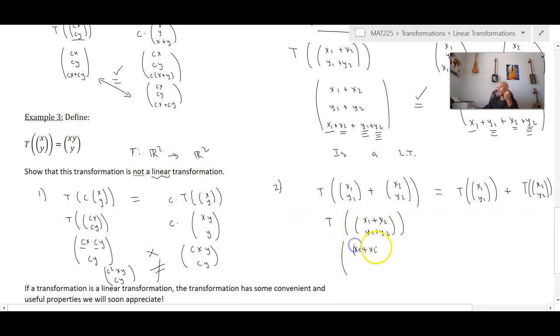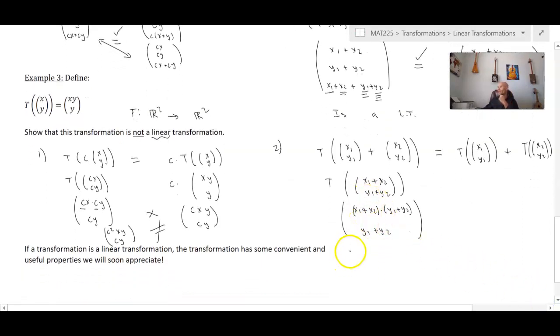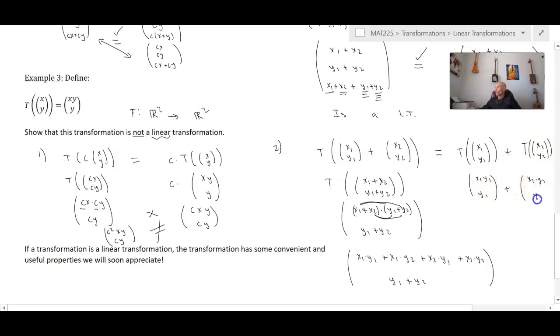x1 plus x2 times y1 plus y2. And then the bottom component will be the same as the original bottom component of your input. Now I'm going to just do a little bit of foiling here, just to get this a little bit further. If I distribute, I'll have x1 times y1 plus x1 times y2 plus x2 times y1 plus x2 times y2, and in the bottom I'll have y1 plus y2. So what do I get on the right-hand side? Well, if I transform the vector, it's going to multiply the components together, leave the same original input component for the bottom. Here, same idea, x2 times y2 and y2 on the bottom.